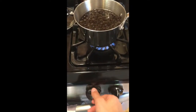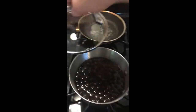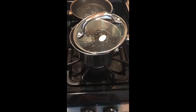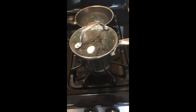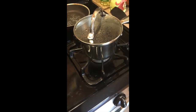Once they have all risen, turn down the heat to medium-low and cover the pot most of the way. Boba cook like this for 7 minutes. Once the 7 minutes have finished, turn off the heat and put the lid on completely. Let the boba sit here for 8 minutes.